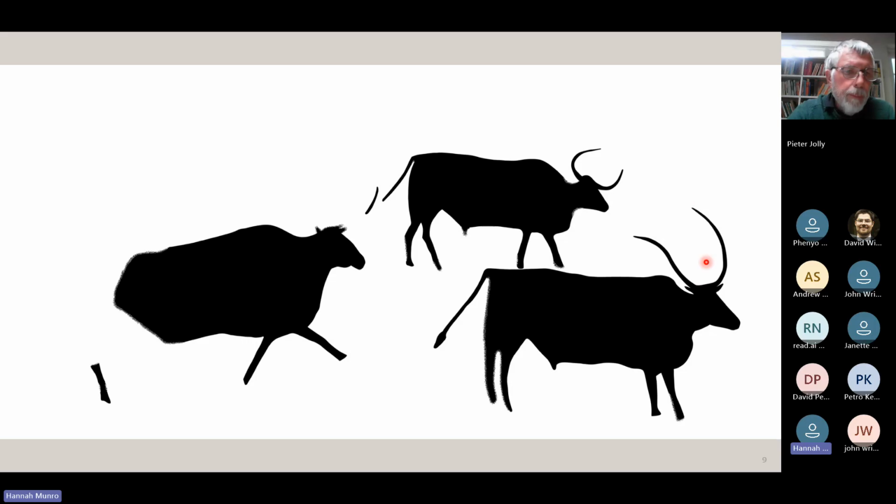And you can also see that the two individuals have two different horn shapes, which is particularly interesting because we've got individualized animals here. We've got the lovely lyre shape, which I was speaking about earlier, and then a slightly smaller variation. Unfortunately, the third animal, the preservation is lost, but you can just see the tip of one of the horns. So that's just an example of some of the imagery we're getting in Maclear.